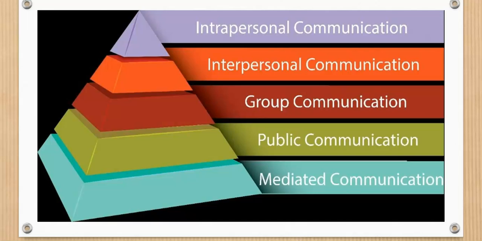Now, as we mentioned, there are a few different types of communication. Intrapersonal, that purple at the very top. Now that's communication within yourself. Maybe as you're listening to this lecture, you have your own commentary going. You're thinking thoughts. So this would be in your mind. Now if you talk to someone else, there's just two of you, that's interpersonal communication, which is a lot of fun because we get very personal in this class. Now if you go more than two, so about 3 to 5, that is something called small group communication. More than 5 is public communication, so public speaking. And the last one, if you communicate through technology, that would be something called mediated communication.